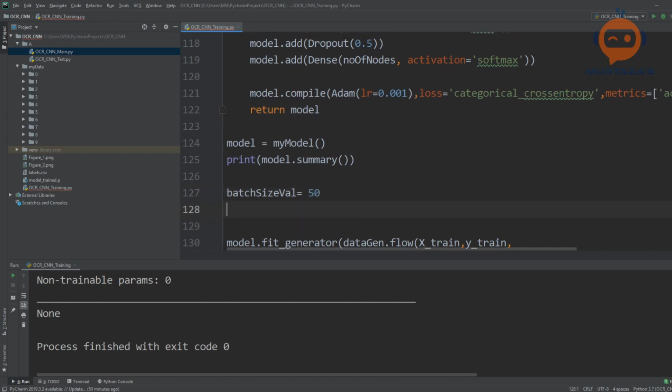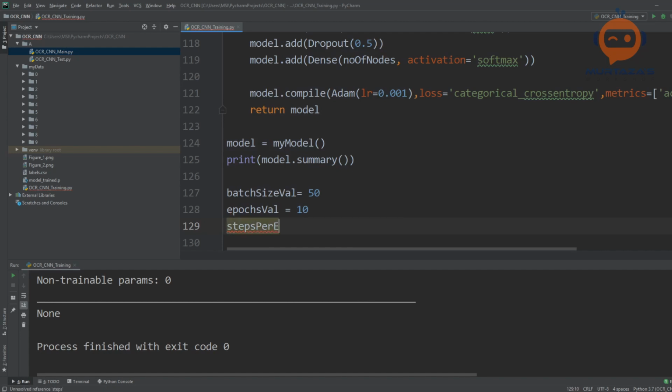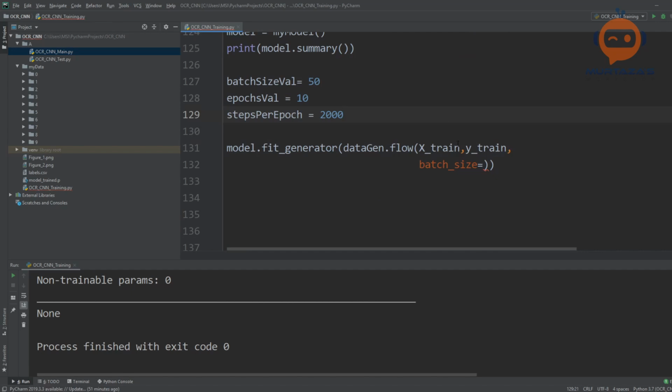Then we will also need the epochs value is equal to, let's say, 10. We will also need steps per epoch, and let's say 2000. So now we will define all of these here.